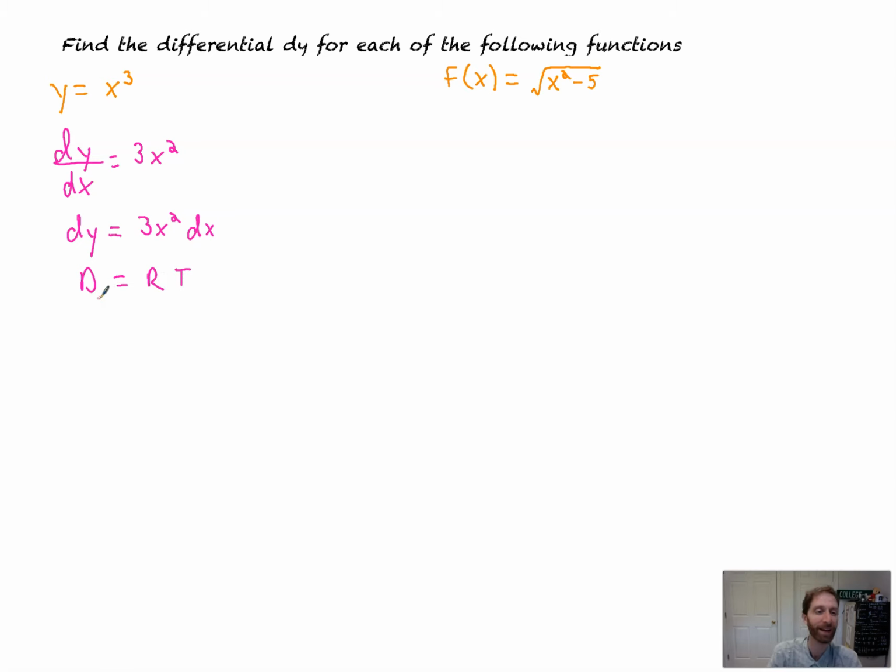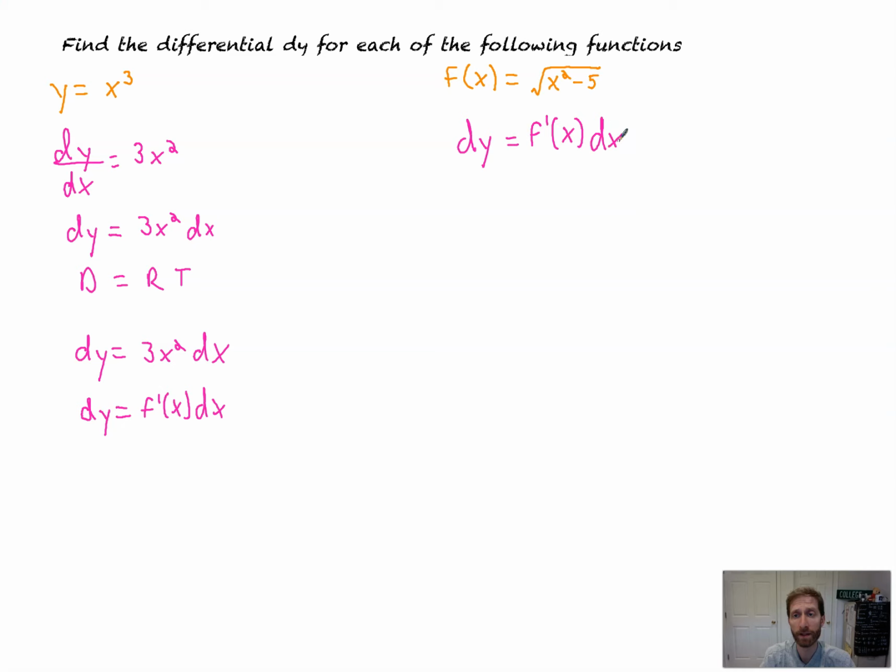That's cool. Now the other way of looking at this is you can just right away get right to this and be like, okay, well, dy equals the derivative, 3x squared dx. Other people look at that as dy is equal to f prime of x dx. They're all different ways of looking at the differential. Okay, so let's look at this one. So again, dy, that'd be the change in f of x, is equal to f prime of x dx. And just fill it in.